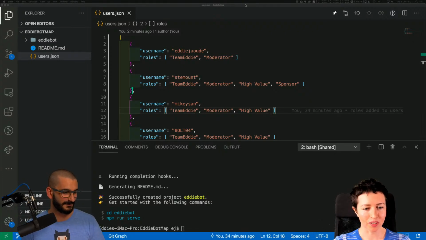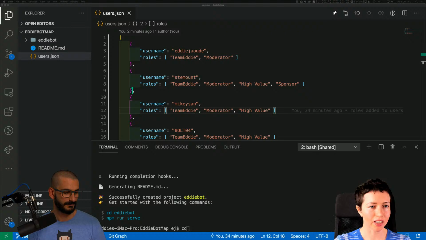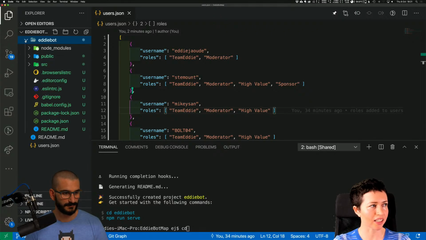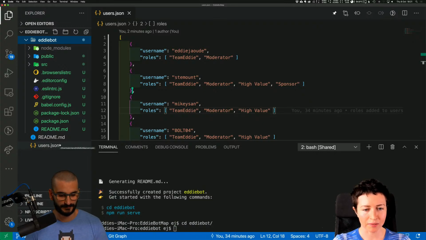Okay, so now let me cd into that folder. Because I named my project, it created its own folder for it. So you can see it created all of these config files, the package.json. It went ahead and installed dependencies for me. And it also created a Git repo. It initialized a Git project and made a commit. But I'm probably gonna delete that .git, which I guess you can't see right now. So anyway, I'm gonna cd into Eddybot.